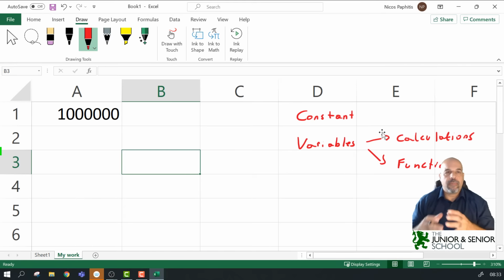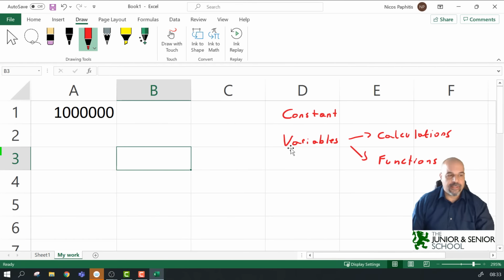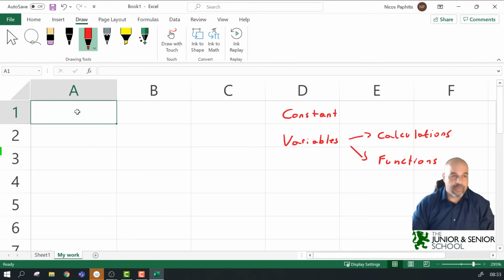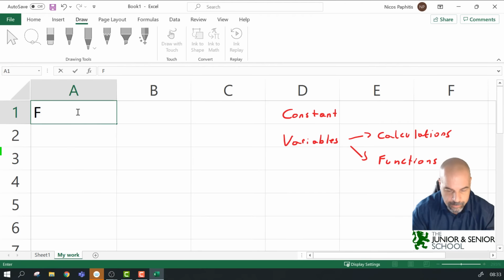Because the beautiful thing about Excel, the main concept of Excel, is the fact that it can actually automatically recalculate data. So let's have a look at this. So the first thing I'm going to do is I'm going to type something inside A1. I'm just going to type, let's say, a title, first name.